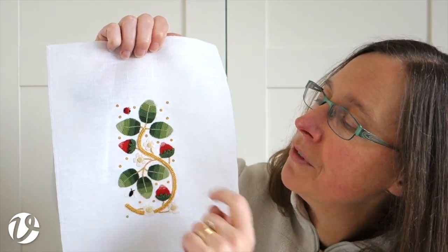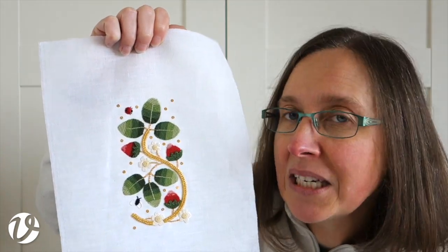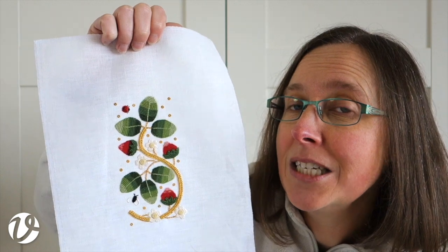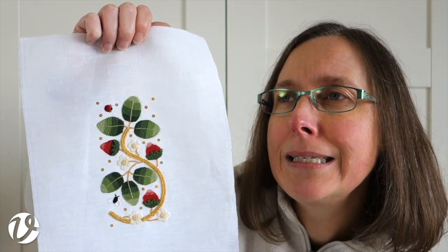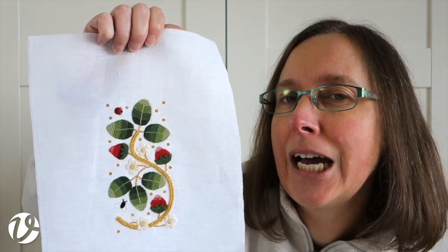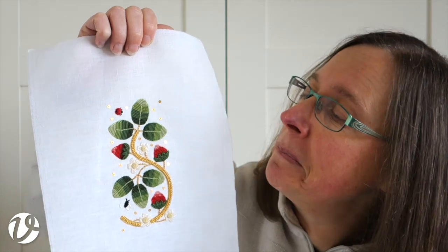We also have chain stitch here, but when you work chain stitch in gold thread, it's actually much easier to work it as a reverse chain stitch. So one day I should show you how to do that, because it's really useful, and you can substitute reverse chain stitch anytime that chain stitch is required, and it often produces a better result.